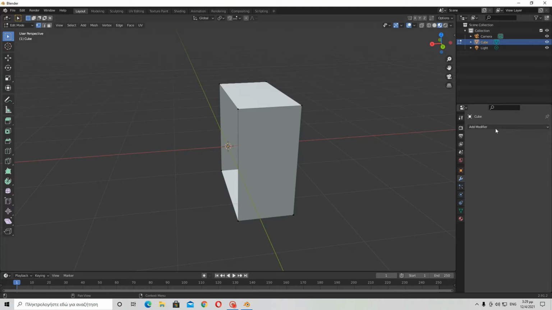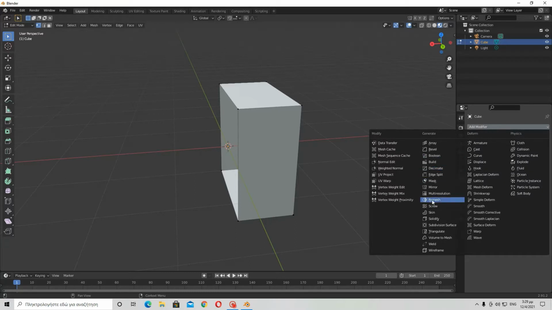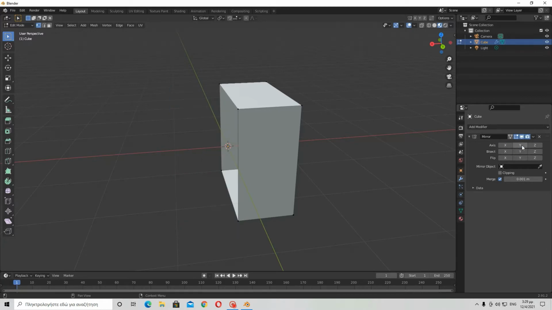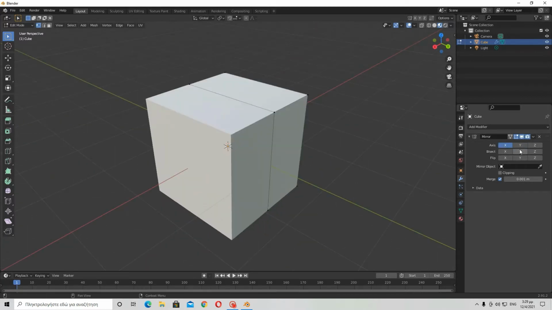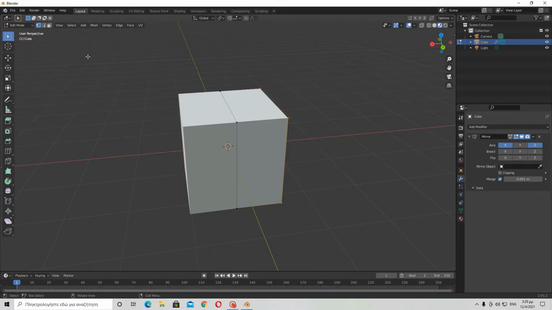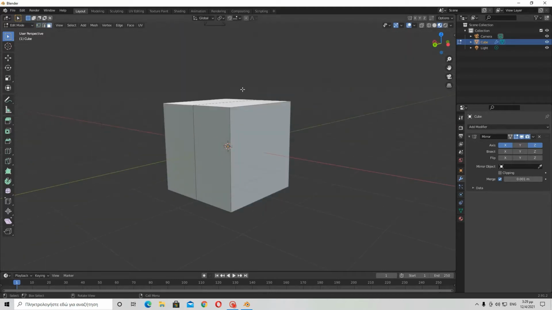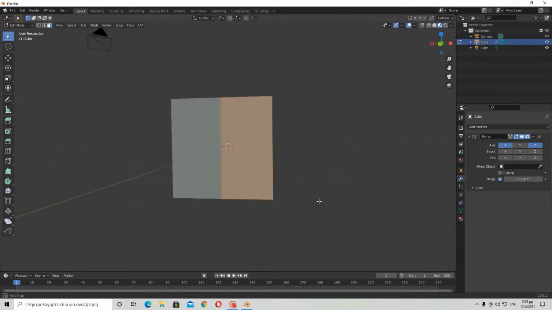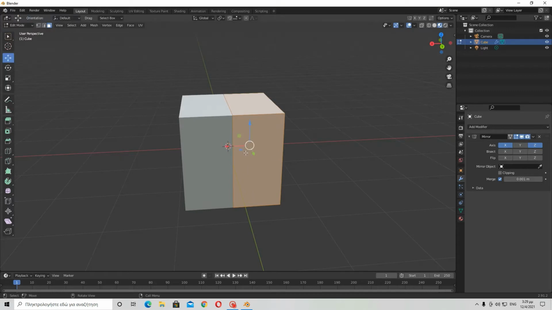Now I want to go over to the modifier properties and add a new modifier, a mirror modifier, on the x-axis. This is very important, because it means that whatever action you make in the axis you have selected will be copied to another axis.